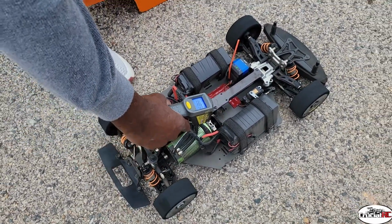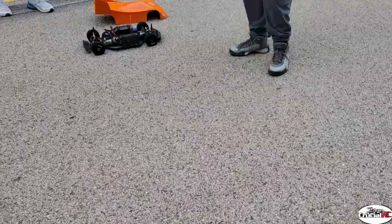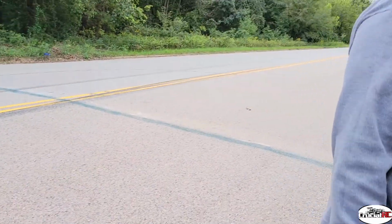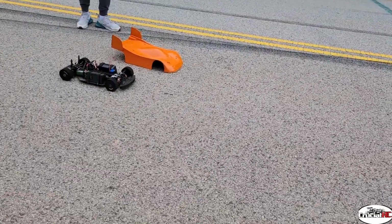Mm. 154. Mm-hmm. You said 8? Yeah, that's it. That's what you had, right? In parallel. Okay. Yeah. So the one that runs with the 190. Some big batteries, though. Yeah, I know, you know what I mean?